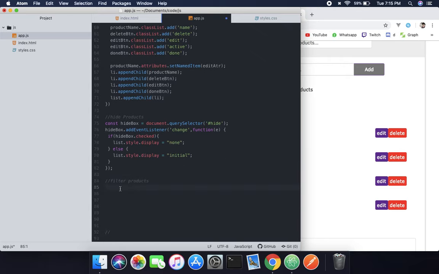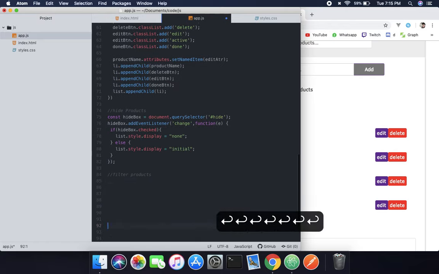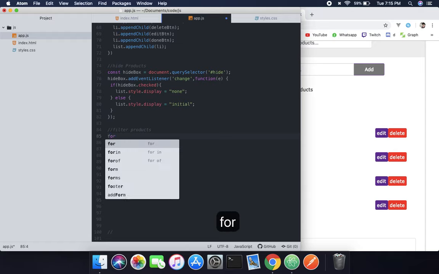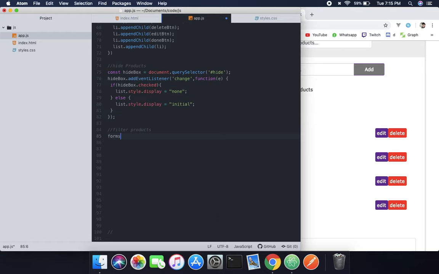Now do this. First, we need a bunch of spaces. Now you're going to ask, Asad, why do we need so many spaces? Because human civilization hates to write on the last line, you know, everything human civilization hates is the last one. So yeah, forms, and now what we're going to do is search products.